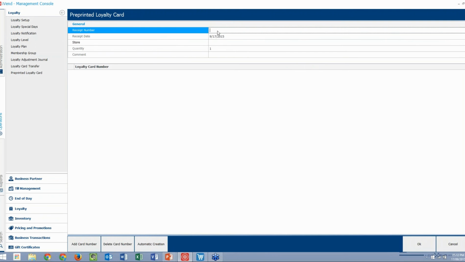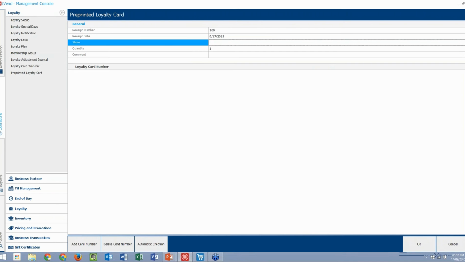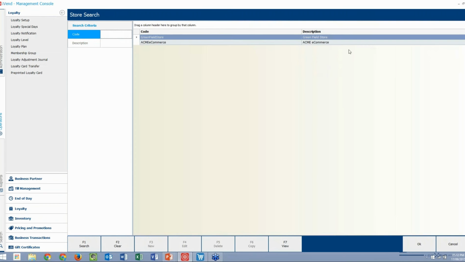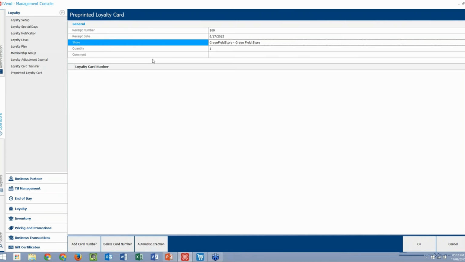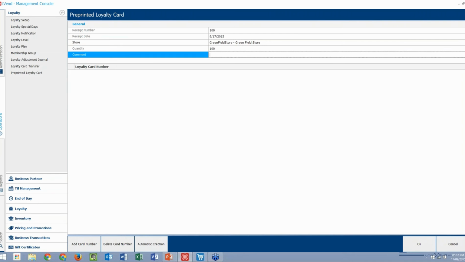Over here, I can put in my receipt number, whatever that might be, my receipt date when I'm receiving them, which store they are attached to, quantity 100, and a comment if I need to. I can also add card numbers one at a time, or I can choose to do automatic creation.